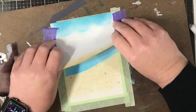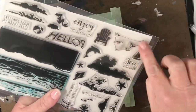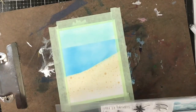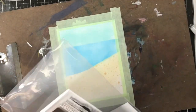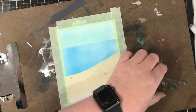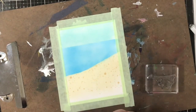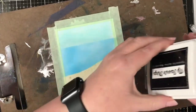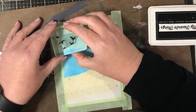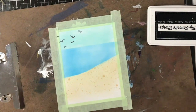So now I'll remove the mask and then I'm going to stamp some birds in the upper left hand corner. This is from the Hero Arts My Monthly kit from June 2018. And it just adds a little bit of interest. Now in hindsight, I probably stamped them a little bit too high up because they're going to be hidden by the window frame. But I have a solution to that nearer the end.